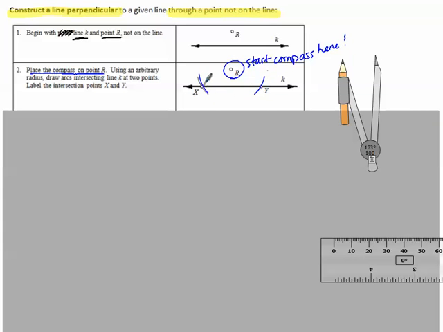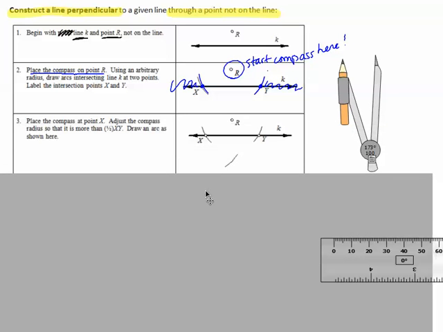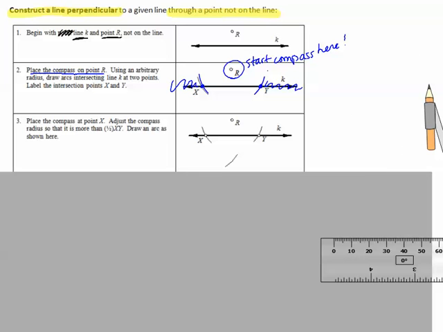And now we've created a segment where those two arcs intersect. Remember my suggestion from when we did this before, scribble out the rest of the line so it's not distracting you, and use that segment. From this point, it's just like bisecting a segment. So now I want you to make yourself a note that from here we have a segment from this point to this point. So I want you to think of how to bisect a segment. That's what you're doing. So what are the steps for bisecting a segment?